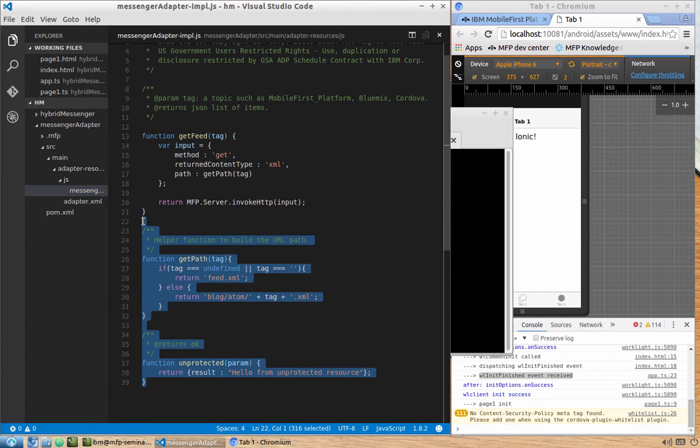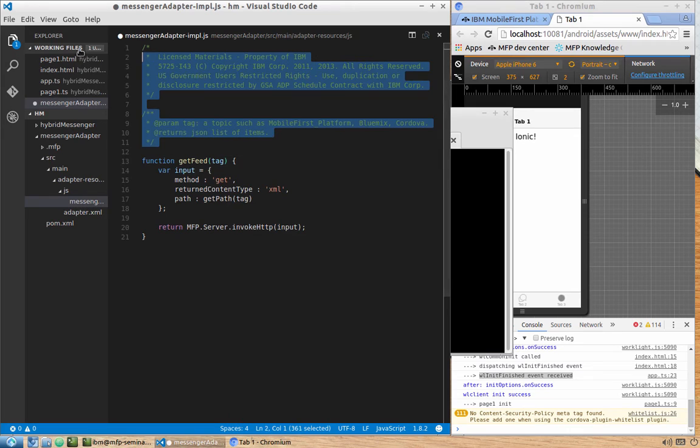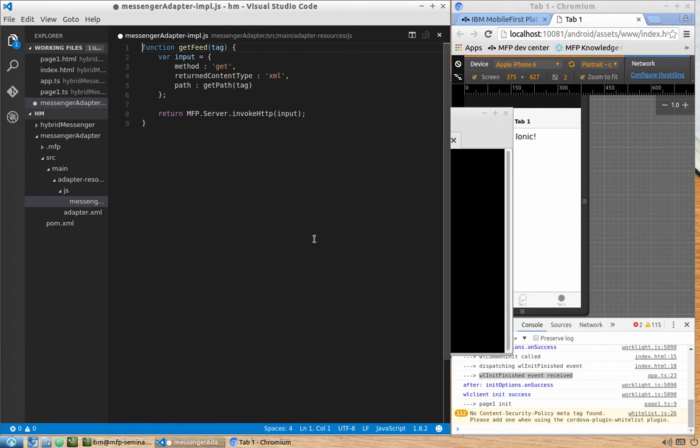So we will need only one. Let's leave getFeed, remove everything else, and rename the getFeed to something like getEmployeeRating. So this particular function will call the service called randomuser and provide us a list of users that we will use to create the rating list of our messengers. And it won't have any input parameters, so the content type returned will be JSON. This is what the service will return to us.